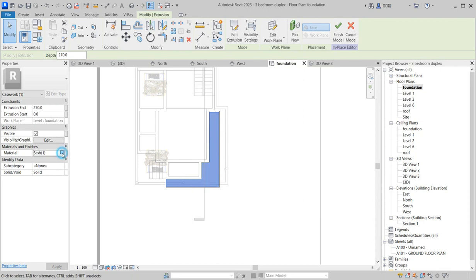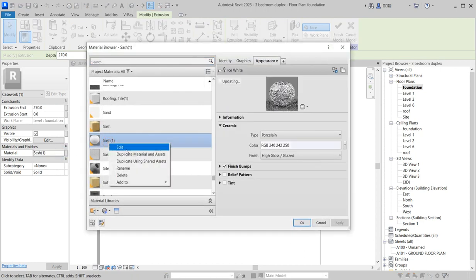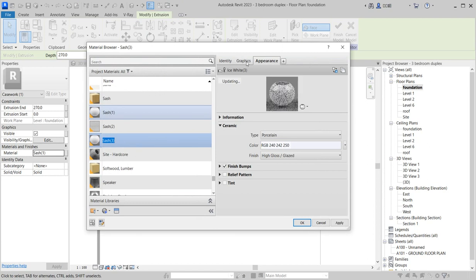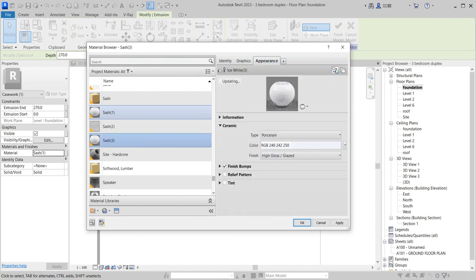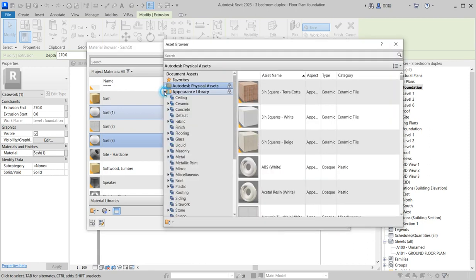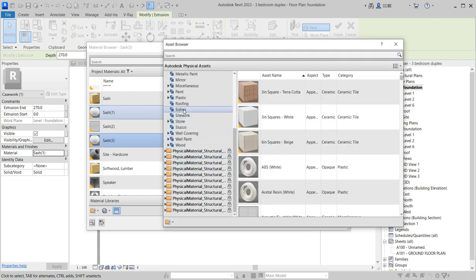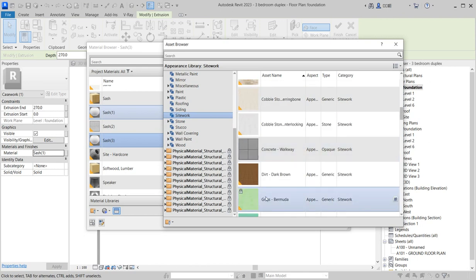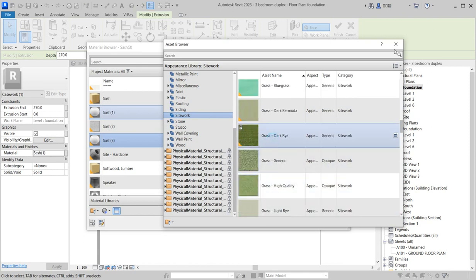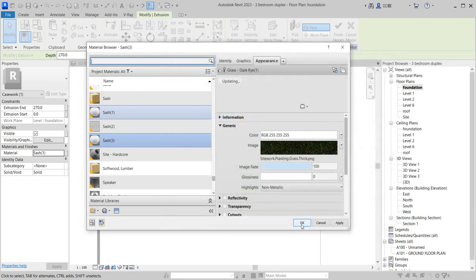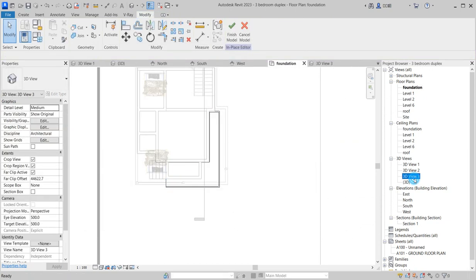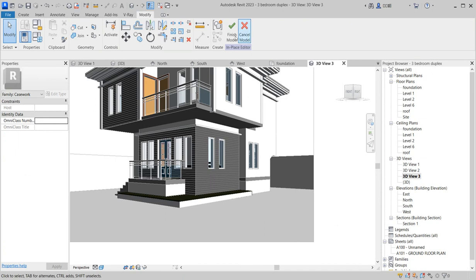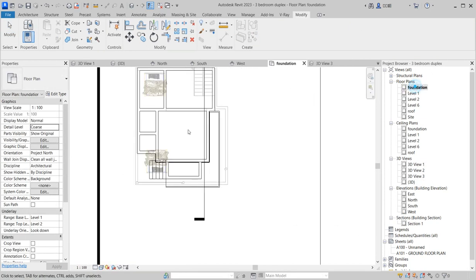Then you change the material for this, edit and say duplicate the material, and go to sites and choose something like that gray. Good. So let it update. Fine. So you have it in that place. So you can go to this and see again. It's working. So before you finish it now, you come to level 2.